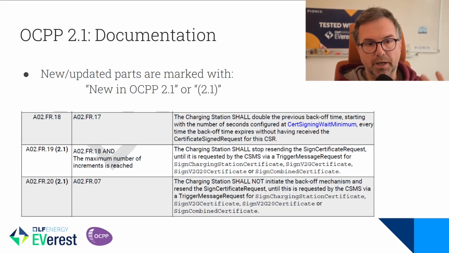So if you look at, for example, the screenshot I took here from the spec, these are two functional requirements that were already in OCPP 2.0.1. Both have been updated, so they've been marked as, hey, this is new or updated in 2.1. Now, in this case, it became possible to add ISO 15118-20 certificates. So if you would take both the 2.0.1 spec and the 2.1 spec, you will see that there's an additional enum value now that can be sent in the trigger message request. So you will need to compare both documents, but it is really marked, so it's really easy to find the differences between the two specs.